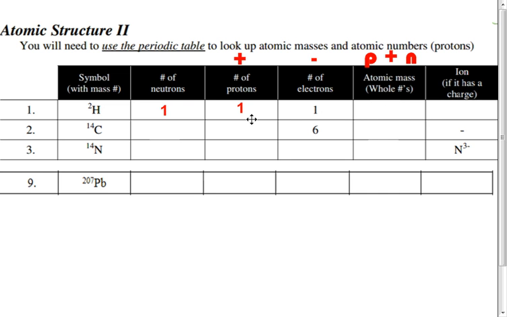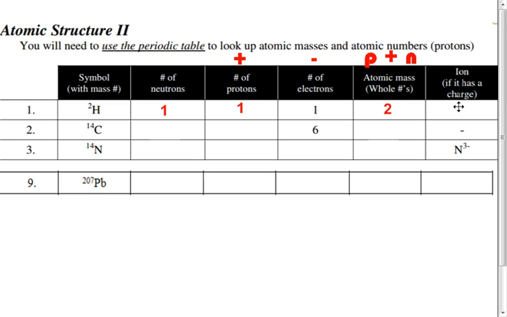Now, you have to be careful. You do not get to use a periodic table if you already know the mass. So in this case, I know the mass is 1 plus 1 is 2. So my mass number is 2. If you look at the periodic table, it says 1.00794, but that is an average. These are isotopes, so they have whole number masses. So that's going to be a 2.